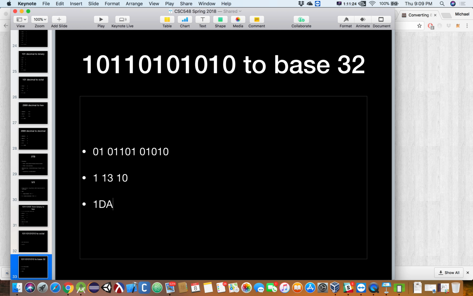Base 32 seems ridiculous, but converting binary to 32, no problem. So that means that as soon as we start getting out of control, right? When 3 terabytes, when we go up to way more than that, either to petabytes or exabytes, whatever it is, where that base 16, the hex, isn't going to cut it anymore, we do have another step we can take. And then what do you think the next guy is? The next guy would be 64, 128. So we can just keep making those jumps.